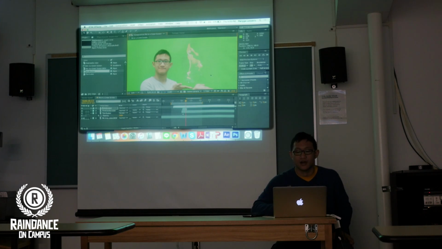So, another thing that I will teach you would be masking. What is masking? Masking is essentially just cutting the video, and masking is such a powerful tool because, let me just show you masking first. So all you need to do is click the pen tool and make sure you're in the layer where you want to mask, which is smoke, and essentially you just, alright, everyone's familiar with the pen tool, right?